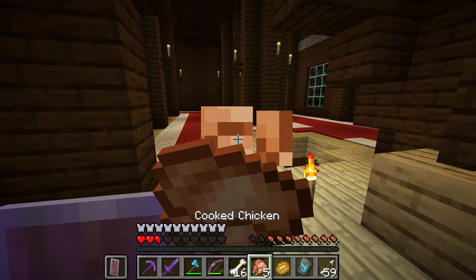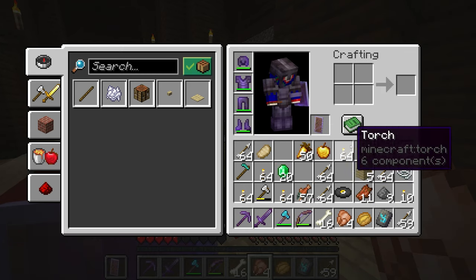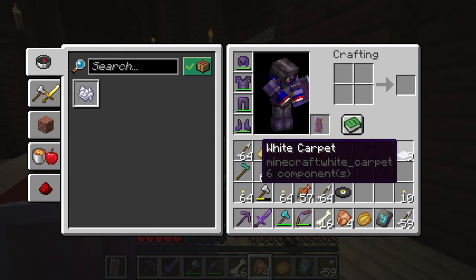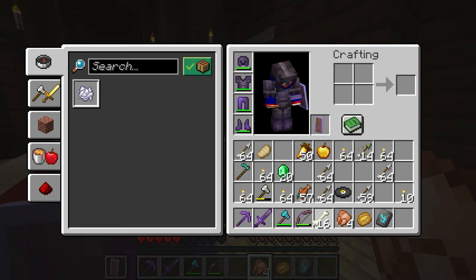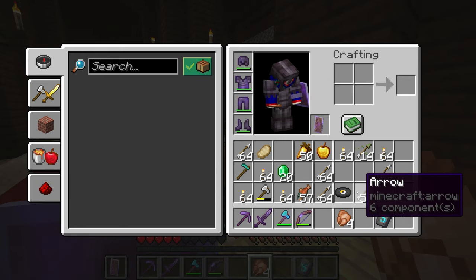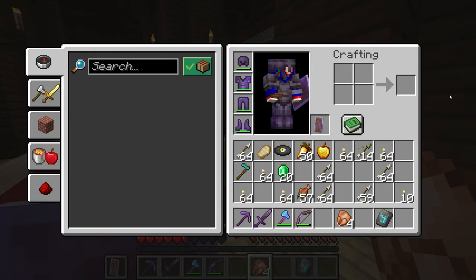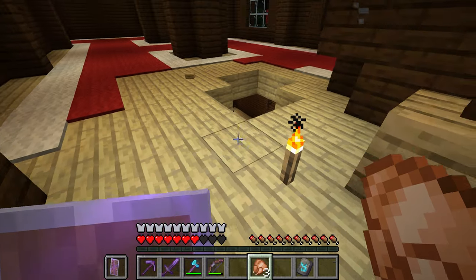Bunch of garbage that I don't need right here. That was so annoying. I have a golden apple. I should have eaten that. But okay, I think I've got everything I need. Okay, I don't need you. Don't need a baked potato. Don't need an axe. Oh, geez, that was annoying.